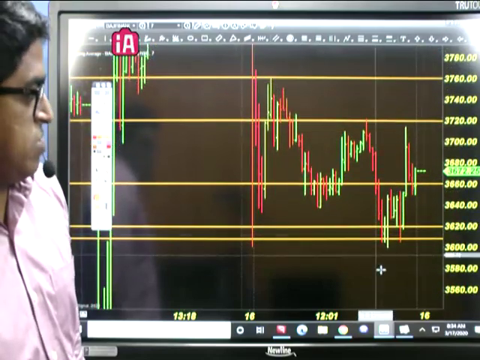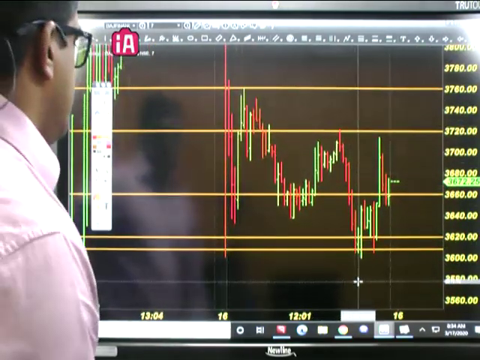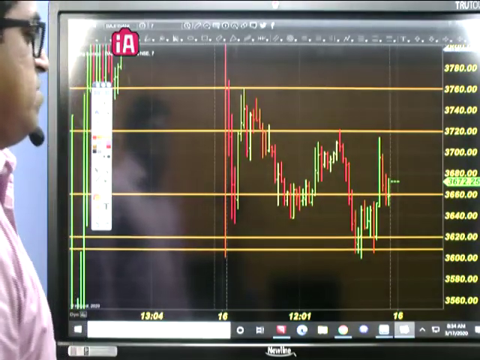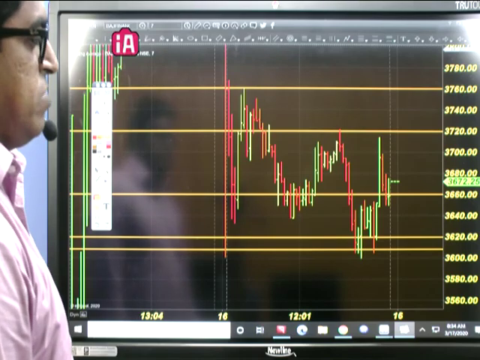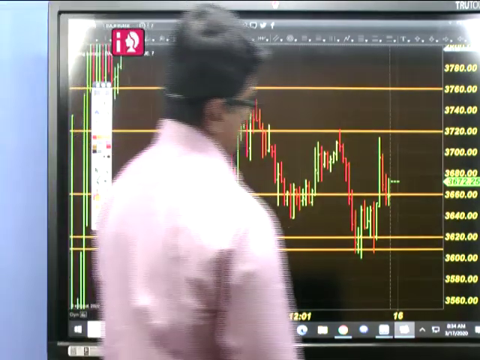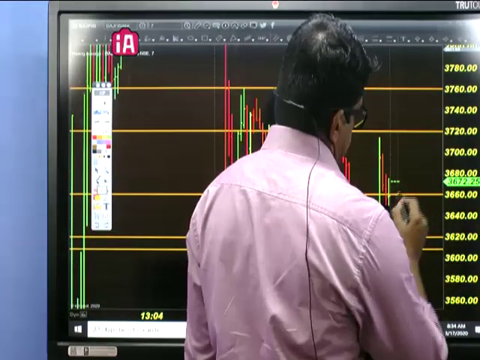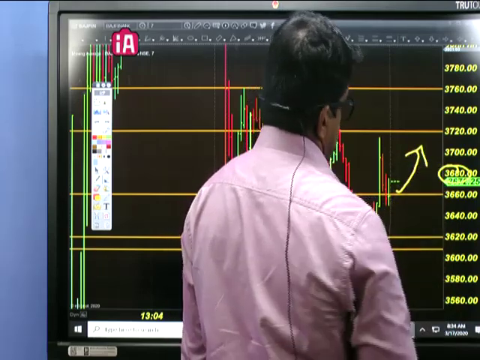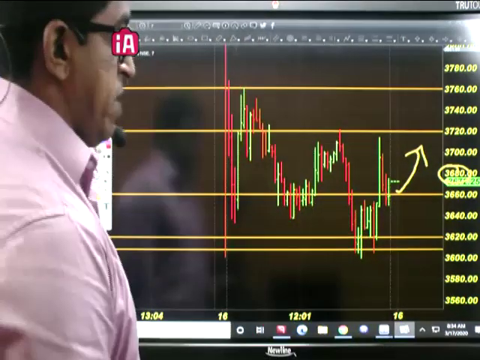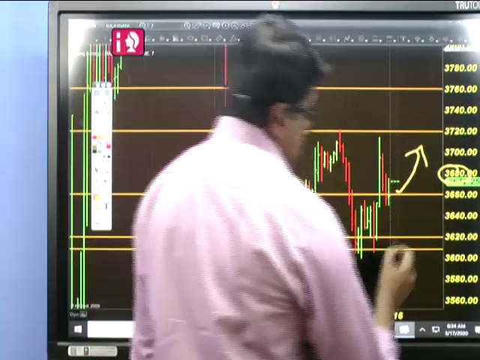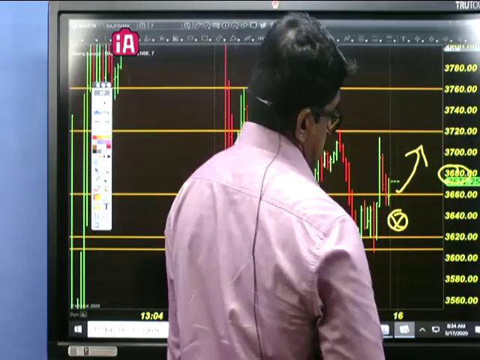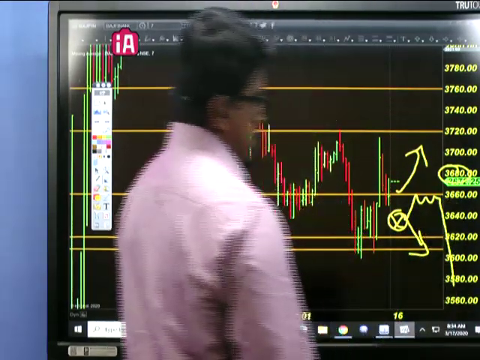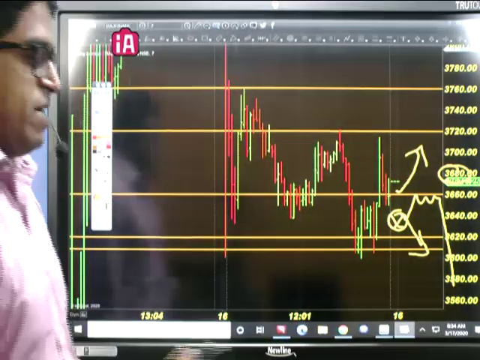Bajaj Finance is another stock we want to stay on the buying side. We expect something from Bajaj Finance, but it's purely on price opening. We want to see where the price is opening, or whether the price is going to move above 3680, there are many chances Bajaj Finance can show a bounce back. But if the price opens somewhere near 3640 or below the zone, and takes resistance here, again Bajaj Finance is losing its momentum on the buying side.